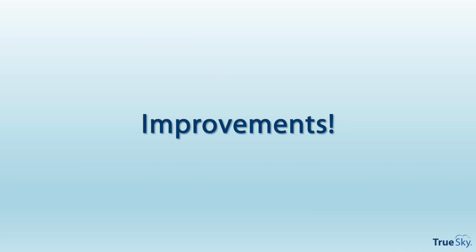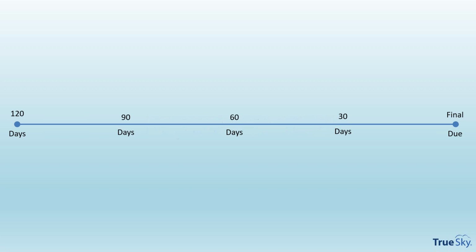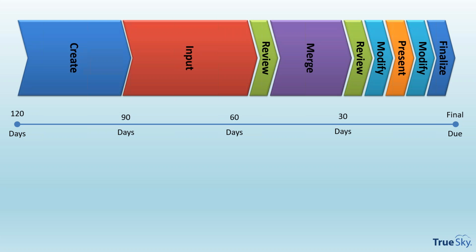Well, what are some of the improvements that you're going to see in your organization if you deploy TrueSky? Well, the biggest one I want to talk about is how much quicker you can speed up the budgeting and forecasting process and reduce the amount of effort. So what I have up on screen here is what I see very typical for organizations that are doing the once a year big budget cycle. And traditionally it starts about 120 days out. And if you look at the chevrons up top, that's kind of how you spend a lot of your time, especially if you're in an Excel environment.